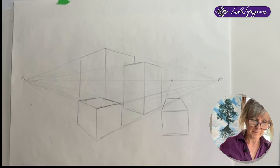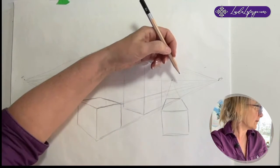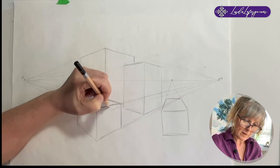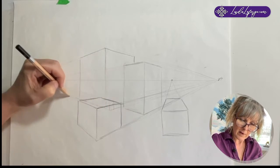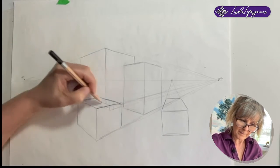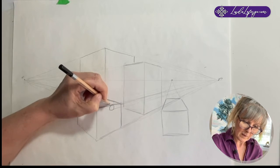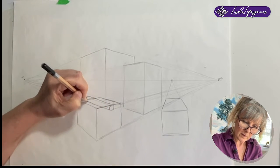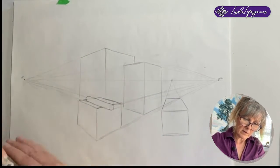Okay, so let's do a tube. Let's say there's a shipping tube sitting on top of this box. So we're going to start out with a box like we have done in the past. It's going to be overlapping this guy. So I'm just going to mimic these lines to simplify. And I want it to be square. And so then I'm going to draw my circle in there. And just darken this line. And sort of an oval to match this one. And there we have a little shape there.